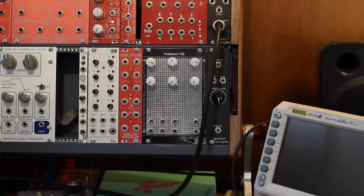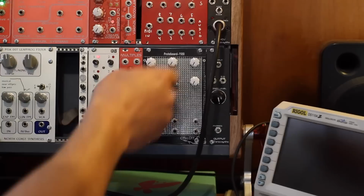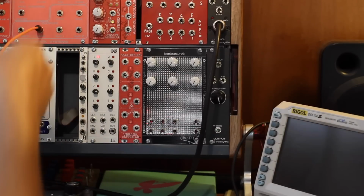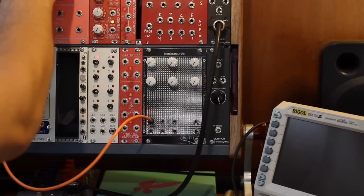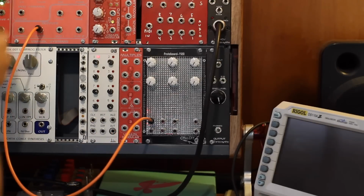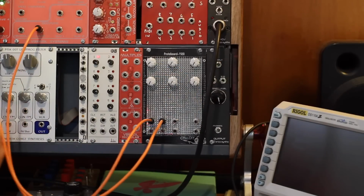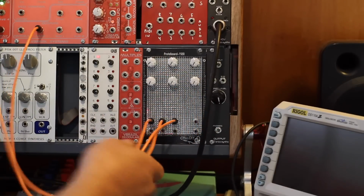Alright, so let's come up with a quick demo patch to make sure this mixer is working as it should. So what I'll do is I'll use the top mixer to mix audio, so I'll throw in three oscillators. Let's get the pulse wave from the ether oscillator. We'll put a Lizard 2, this old version of the Lizard 2, in oscillator mode, and send that to input 2. And my even VCO, we'll take the saw wave from that and plug it into input 3.